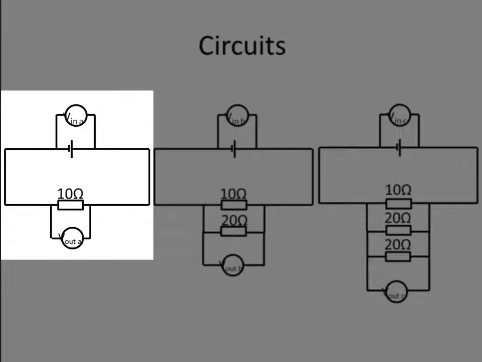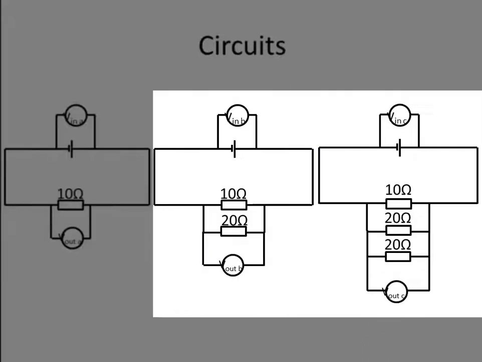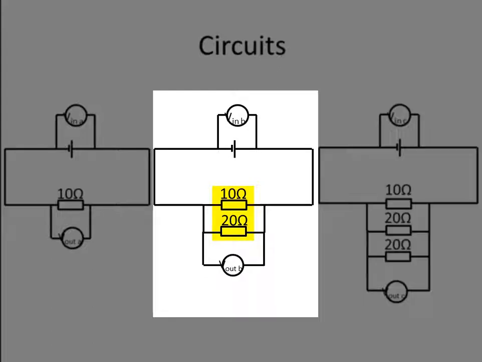In the first circuit, we just have one resistor in series with that cell, and we're going to measure the potential difference across it. That one resistor is going to have a resistance of 10 ohms. In the second and third circuits, we also have a 10 ohm resistor. But the difference is, in these 2 circuits, that 10 ohm resistor is in parallel with at least one other resistor. In the middle circuit, there are 2 resistors in parallel, the 10 ohm and a 20 ohm resistor. And we measure the voltage across that parallel branch.